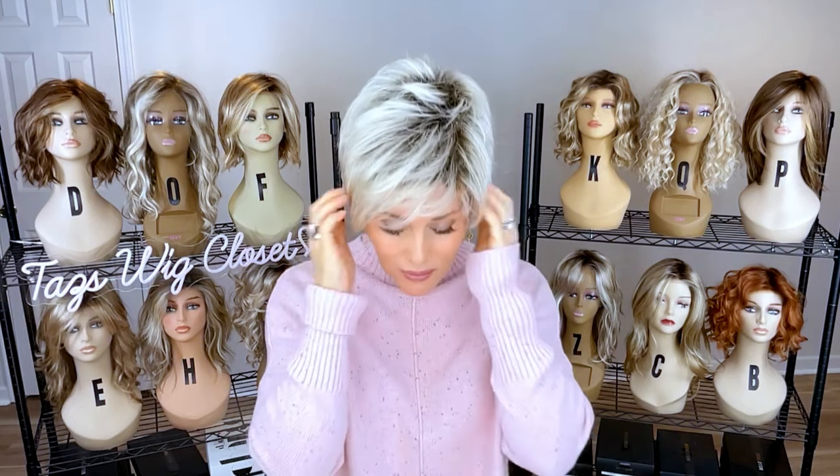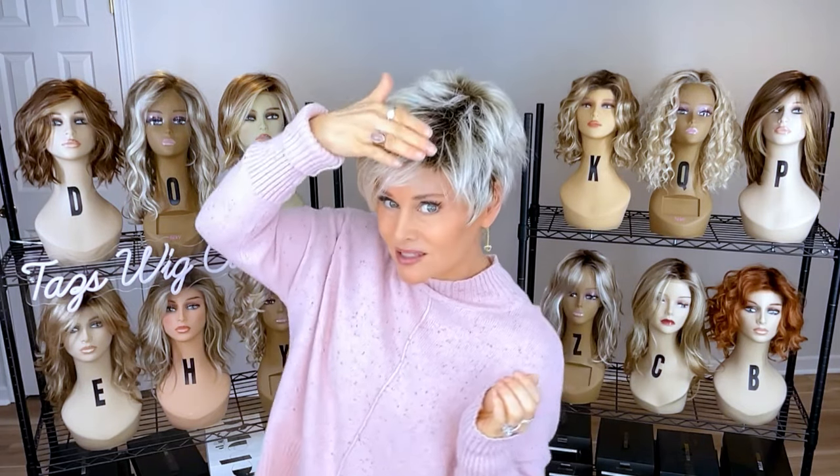There's a wispy appeal to that fringe as well. It's a very light density overall, but in particular right around the face. It just kind of coils around and frames the eyes, covers up other things that you don't like. I just love how it frames the face. And then on top, you're going to see those layers kind of gradually move back into a three and a half inch crown.